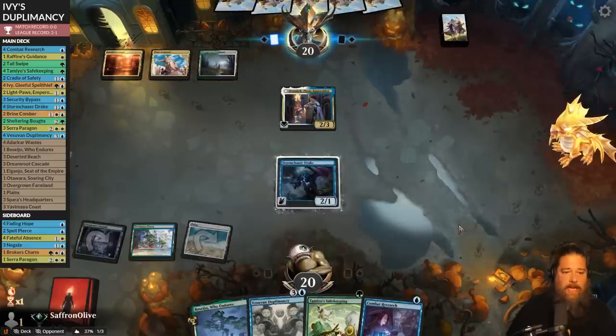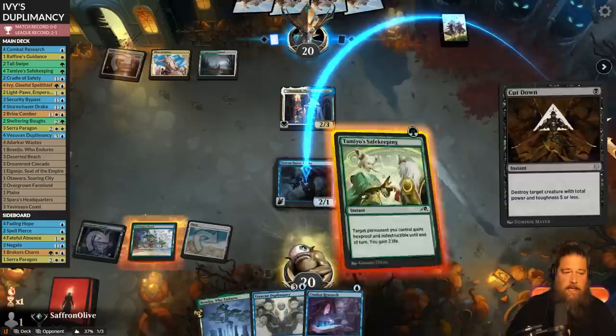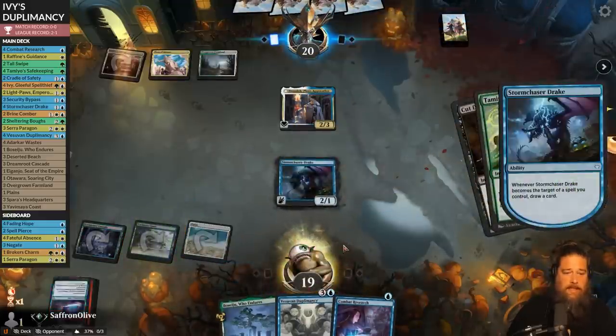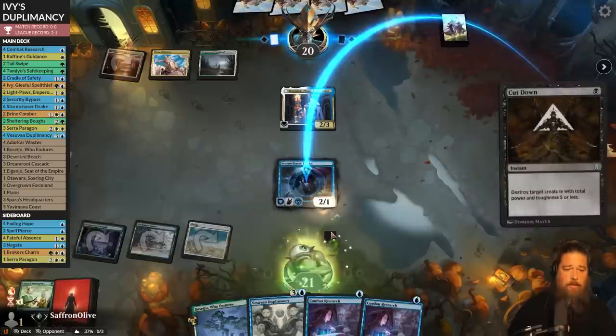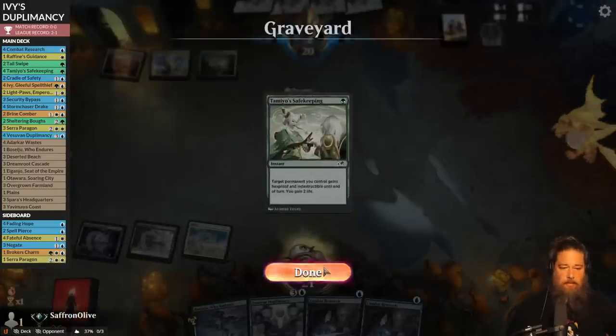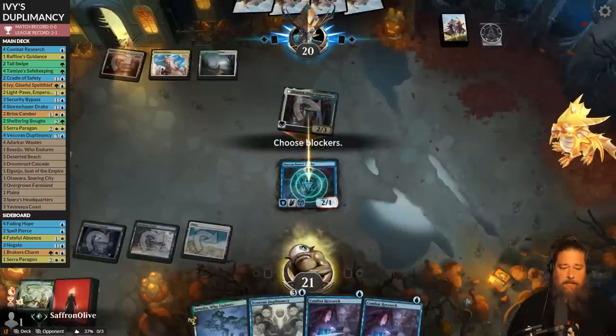Opponent, Overgrown Farmland. Cut down. Well, all right, Tamiyo Safekeeping. Save it, draw a card. Ooh, Combat Research, X2. Opponent gets in. Indestructible, yeah, all right. Free block.